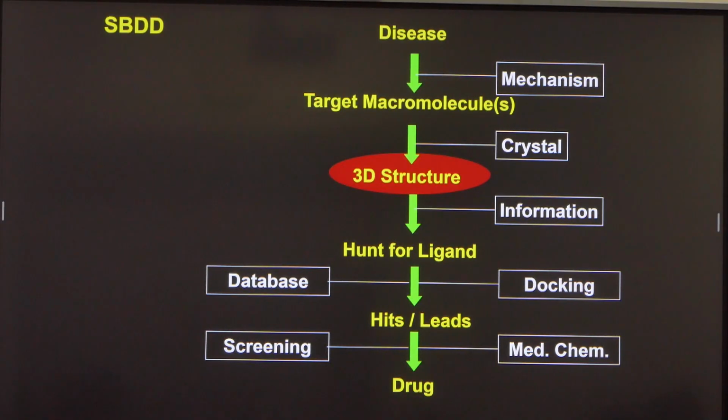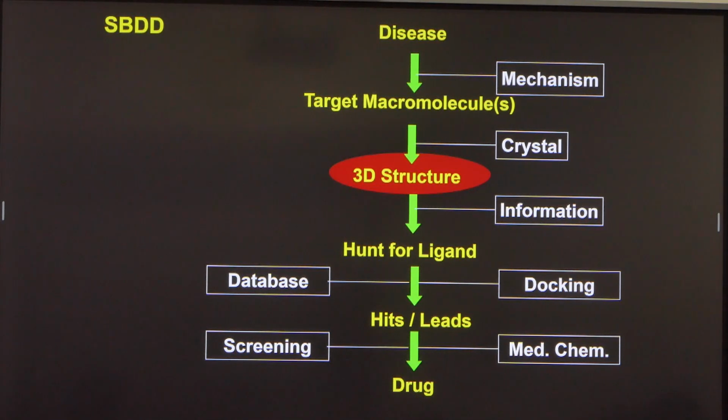Now you also know the active site. If you have the native protein structure not bound to anything, then you will have to take extra effort to discover where is the active site, where you want to bind your molecule so that it is not able to do its normal functioning. Right? So you need to block the actual active site of the protein. So you discover the 3D structures in the RCSB PDB protein data bank, where you will get the structure with bound ligand in the active site.